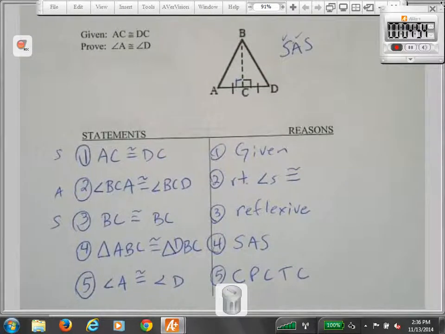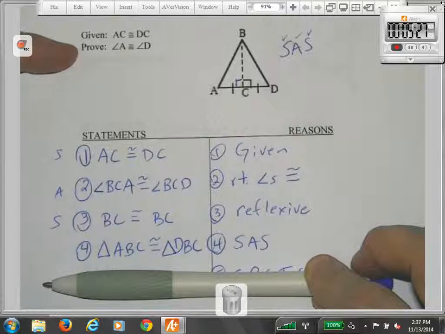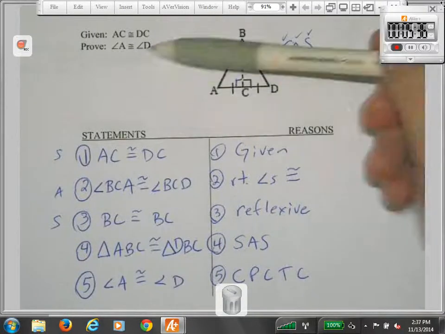That is a two-column proof. So we're going to have to write that for every problem we do. It all depends, okay? So I get that question every time. Each proof is going to have a different set of steps. And they aren't all going to be exactly the same. They're similar in terms of you pick a theorem, you prove the theorem, but maybe you have to do this part, maybe you don't. Some problems are going to end right here because that would be the proof. If it says prove that angle ABC is congruent to angle DBC, then you stop right there. You've done it. Depends on how far you have to go based on what they're actually asking you to prove.